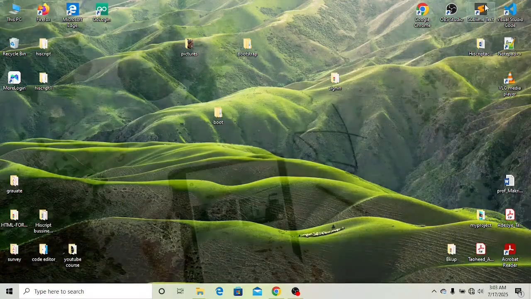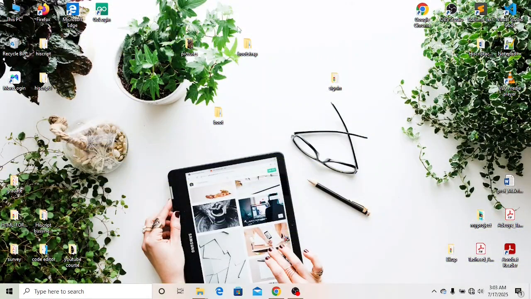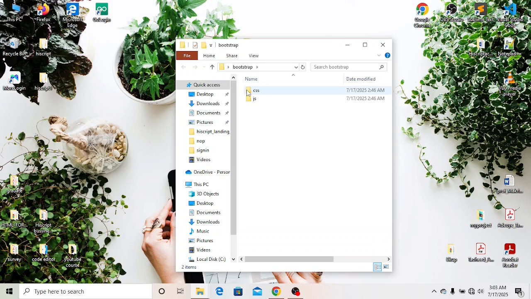Now, after you are done creating these three folders, the next thing is to minimize this, go to your browser, and download Bootstrap. If you download Bootstrap, this is what you'll be getting: two folders, your CSS folder and your JS folder. So you go to your Google Chrome, search for download Bootstrap, and it will bring the link for you. You click it, download it, and you see a folder like this. Simple as that. The next thing you will do is copy all this, both CSS and JS.